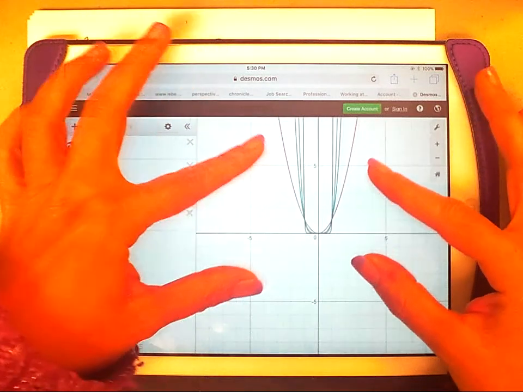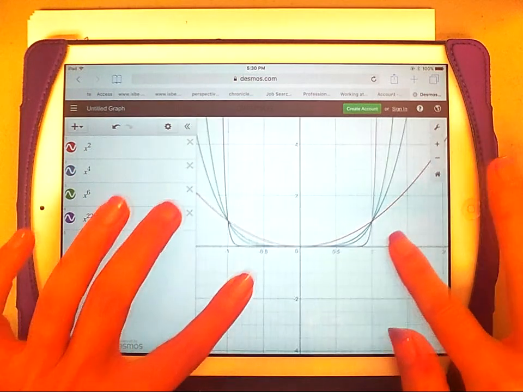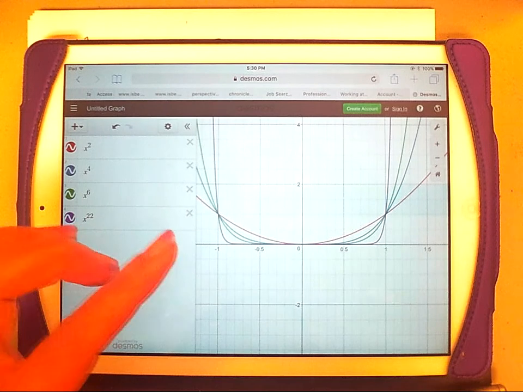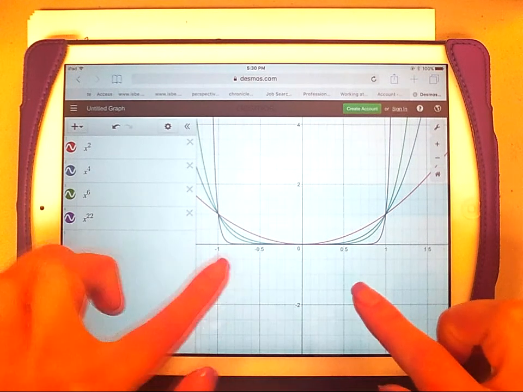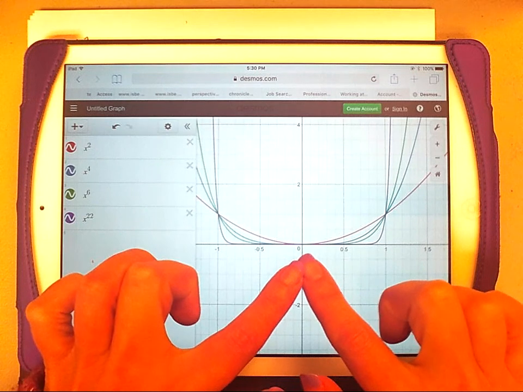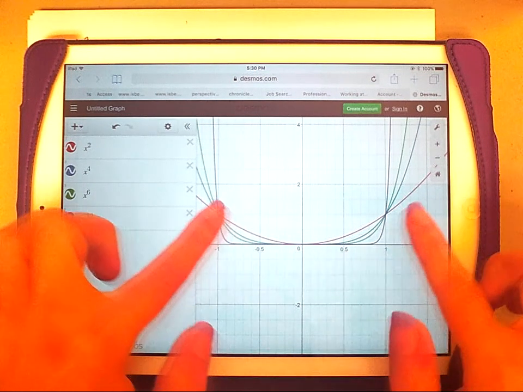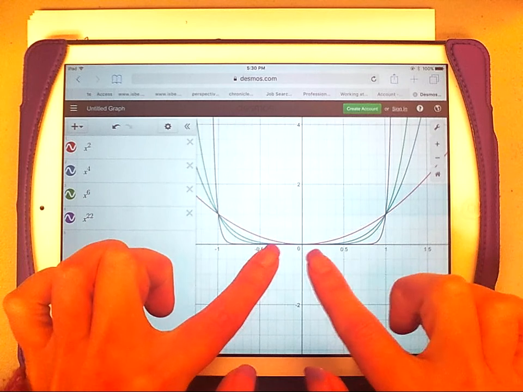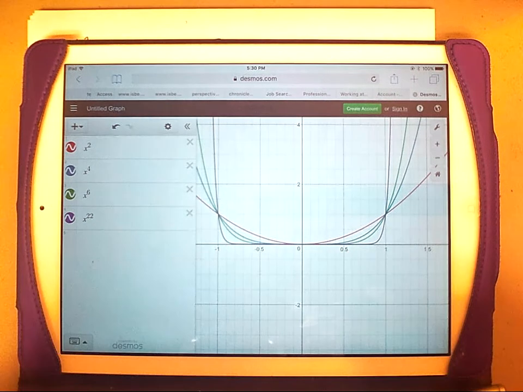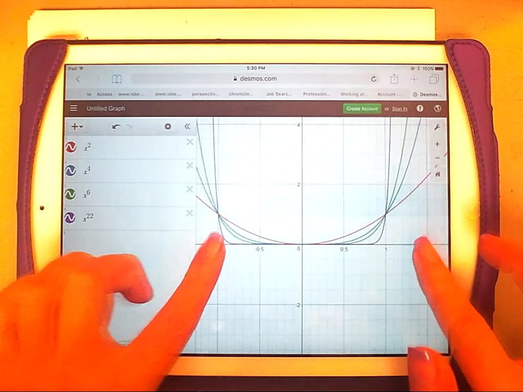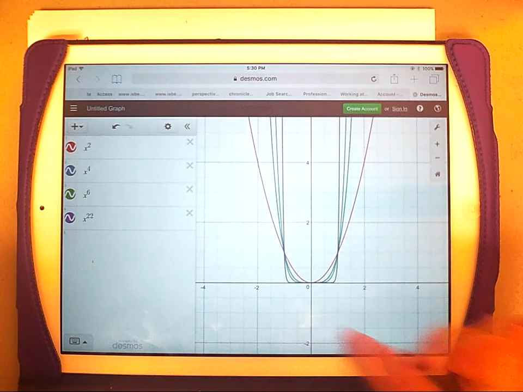Okay. What you might see, though, I don't know if we'll see it happening here. Yeah, let me come in. The closer, for values in between 0 and 1, or 0 and negative 1, those fraction values, the graphs are actually, the red, remember, is the x squared, is much more curved, and with each iteration, the graph is flattening out more. Okay, but basically the same shape. Okay. All right.